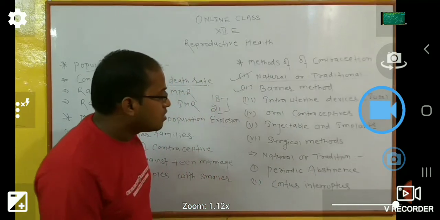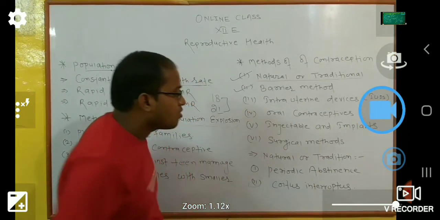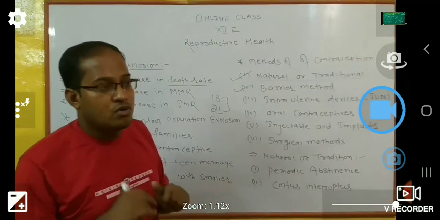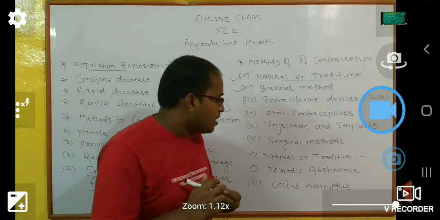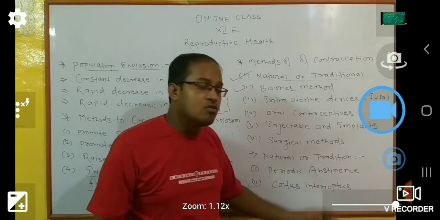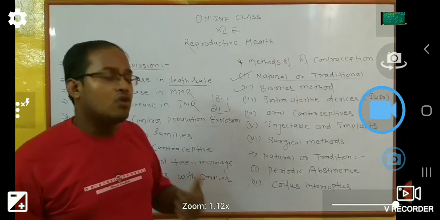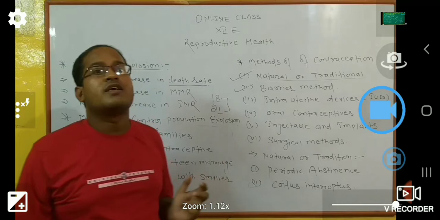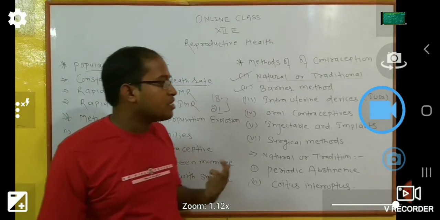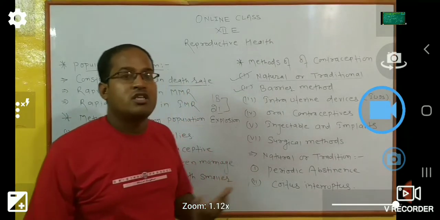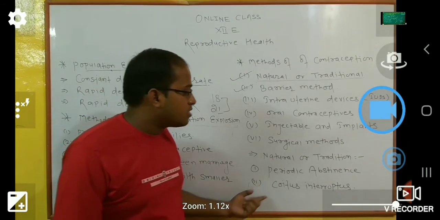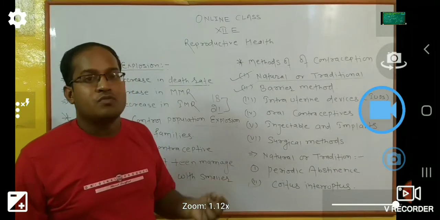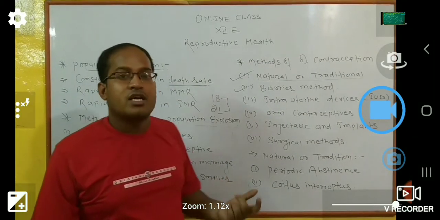Okay, next we have to discuss coitus interruptus. Coitus interruptus means if a male is having intercourse with a female partner and there is a problem during the intercourse, the male generally comes out and withdraws. This process is also called the withdrawal process, in which the male withdraws his penis from the female and releases his semen outside the body, and that is called coitus interruptus. If semen does not enter, it will not fuse with the ovum, and zygote formation and fertilization will not occur.